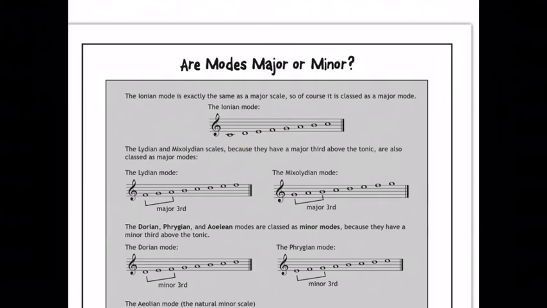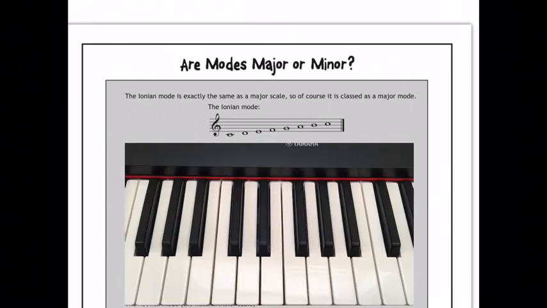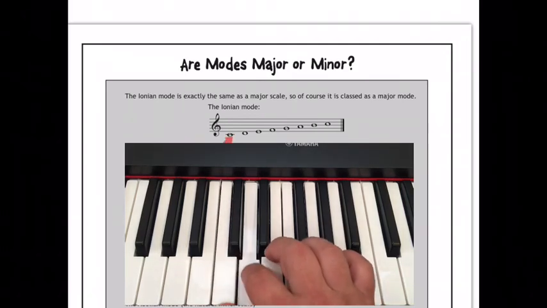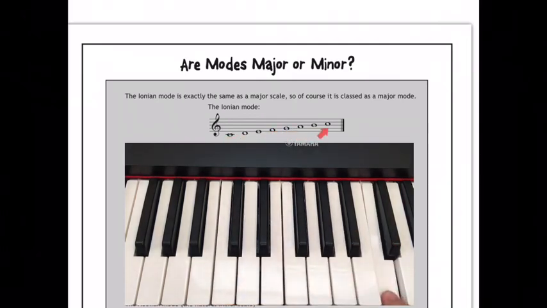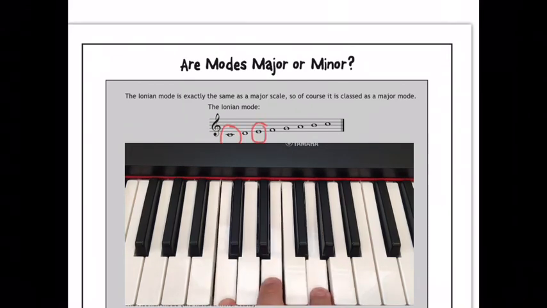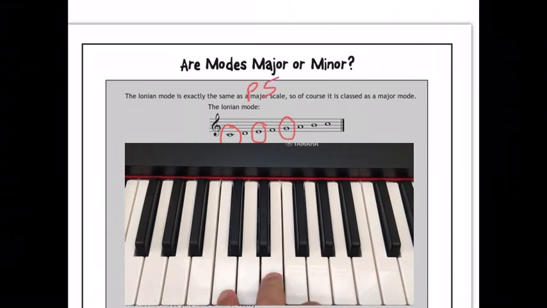And I'll bring up a video of the piano so you can see visually on the keyboard what it looks like. So the Ionian mode is just the major scale. We've talked about that. And the tonic triad in an Ionian mode or a major scale is a major triad. You have an interval of a perfect fifth and a major third, which of course creates a major triad. So Ionian mode is the major scale. The tonic triad is, therefore, major.